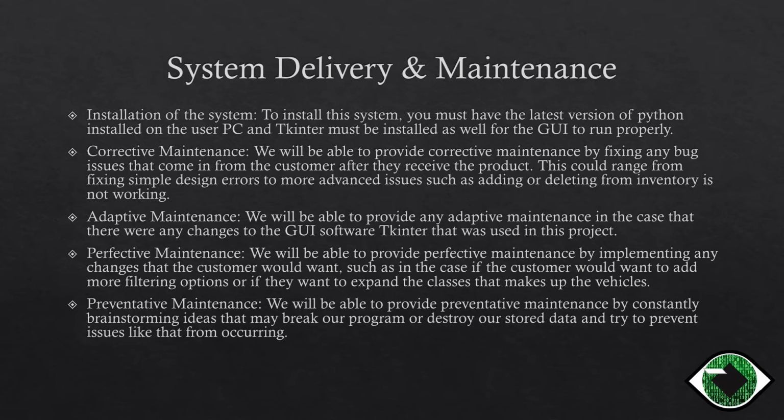Adaptive maintenance. We will be able to provide any adaptive maintenance in the case that there were any changes to the GUI software Tkinter. So in the case that they release an update, we will be checking beforehand if the update works properly with our software to make sure no errors occur.